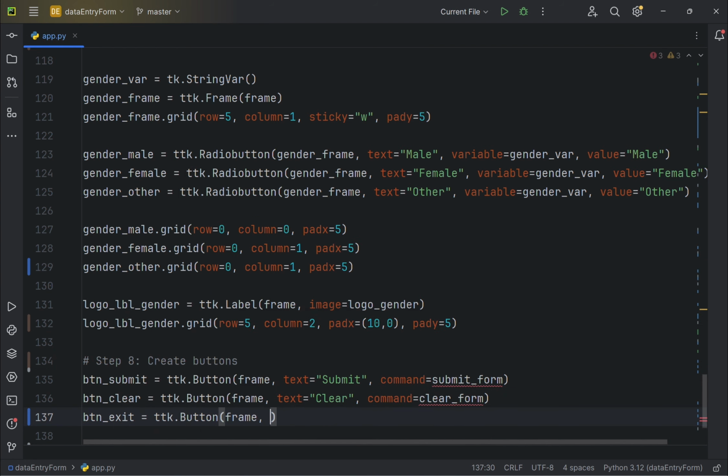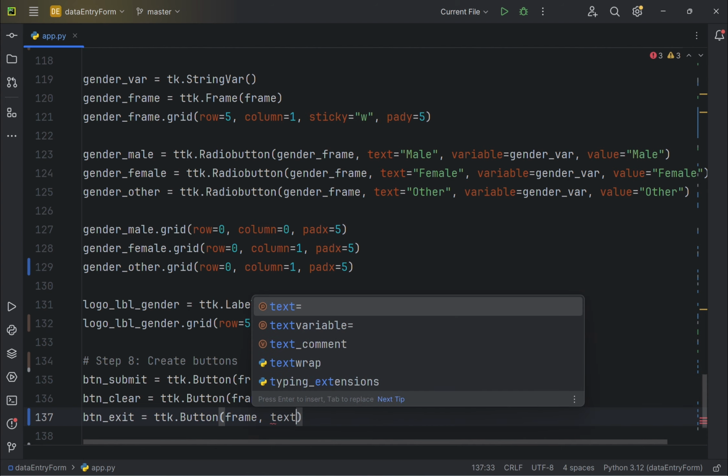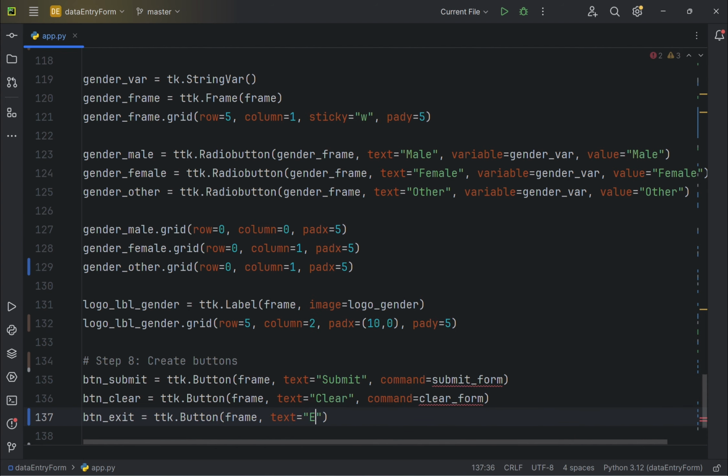So these are all TTK. We don't use TK. When we use TTK, as I said, automatically we will have some kind of more modern design. We don't have to customize it in any way. Just Tkinter does that for us.